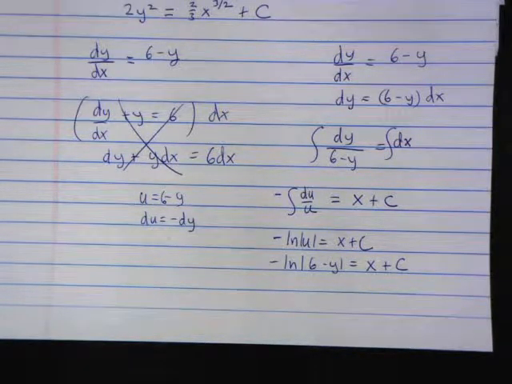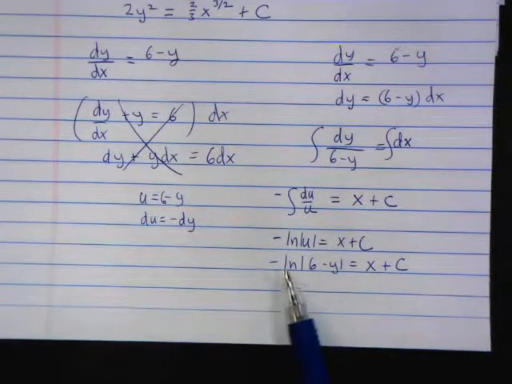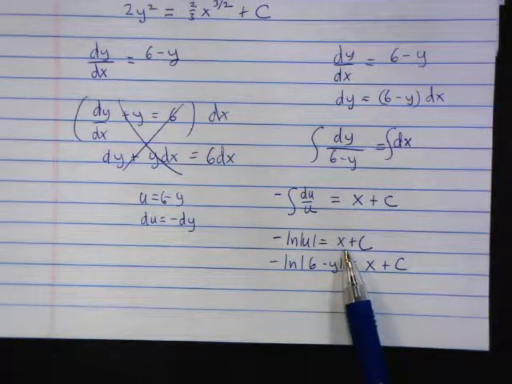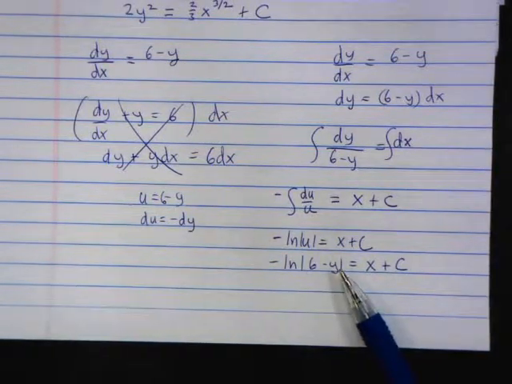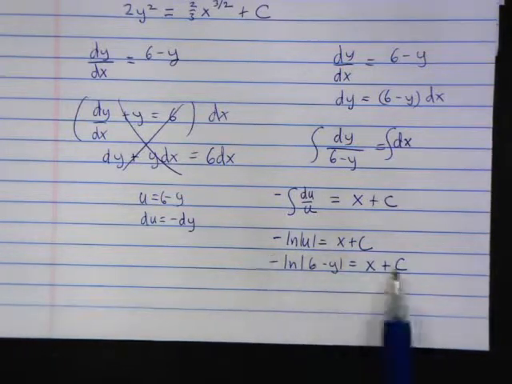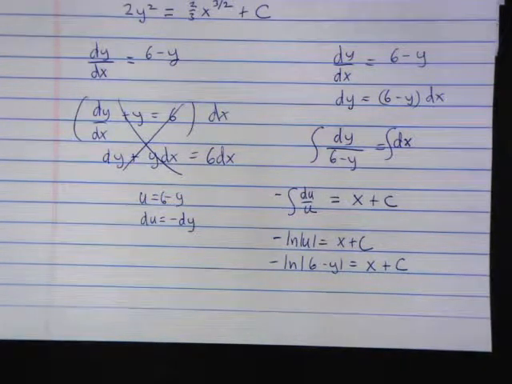There's a correct answer. But now my question is, can we get y all by itself? Can we write this equation implicitly? Well, I'm sorry, it is written implicitly. Can we write it explicitly? You could bring this in as a power, and it would drop the 6 minus y to the bottom, or you could simply multiply both sides by negative 1 and get rid of that power also. I think I'd rather do that.